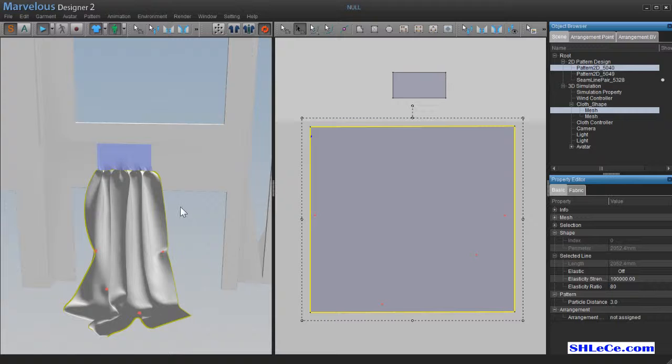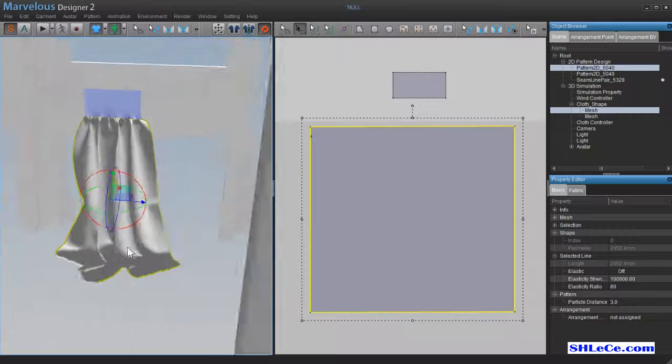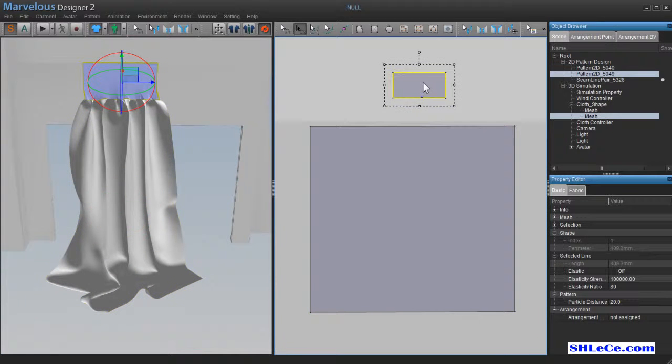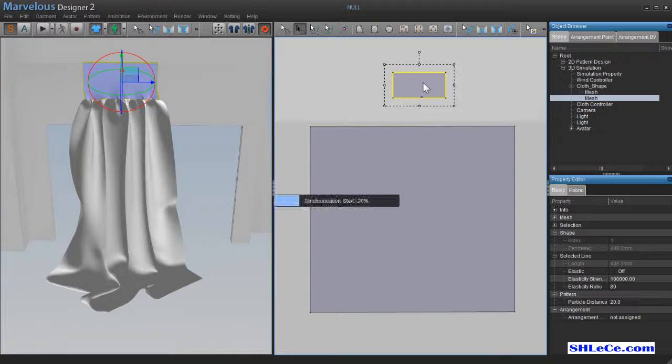Now I'm gonna press Ctrl W to remove all of the pins. And after a couple of frames, hit the spacebar. Okay, so let's say this is the curtain that I want. So I'm gonna delete this one since I don't really need it.